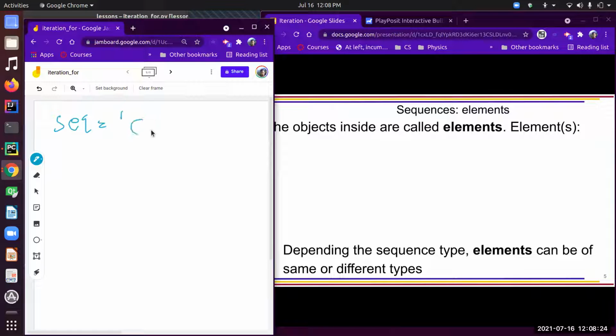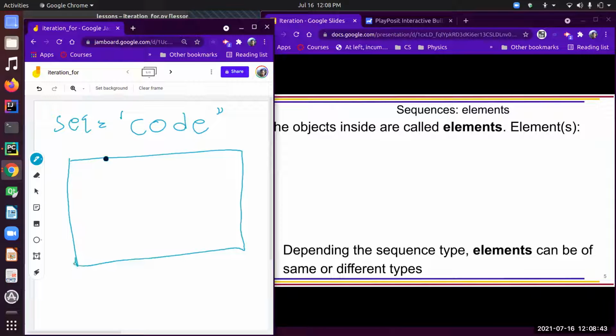Okay, so I'm going to simply write it in a table.